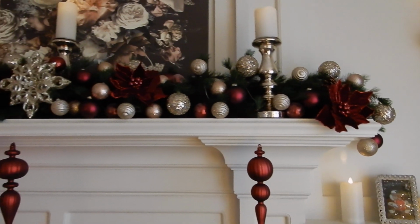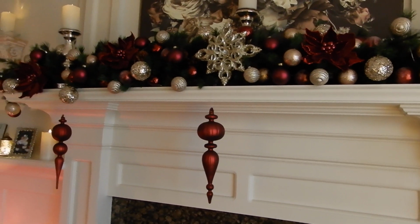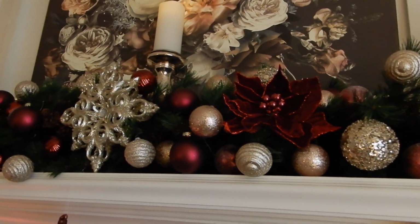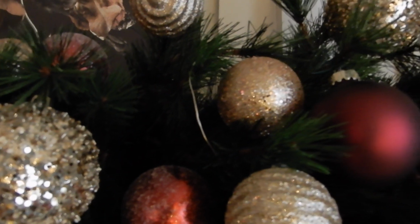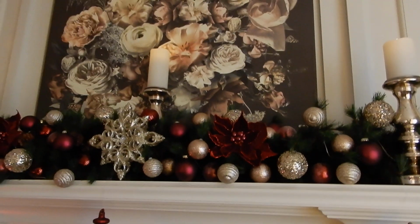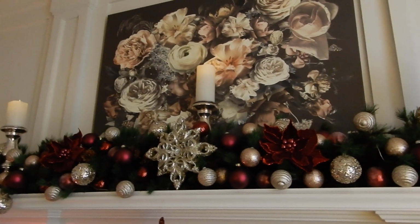The garland on the fireplace is actually 2 garlands paired together to make a really thick, substantial garland. This is a huge mantle here, and I feel like it needs something substantial. And then I just add in a bunch of the same baubles and balls and poinsettias that I have in the actual Christmas tree. And you can see there's also some LED fairy lights that are woven throughout. At night, those are on a timer, and they come on and light up the whole garland. And with the candlelight, by the way, those are fake candles, obviously. I wouldn't have a real candle that close to a canvas.